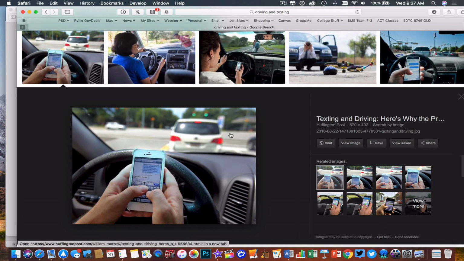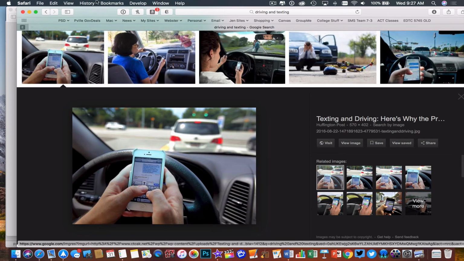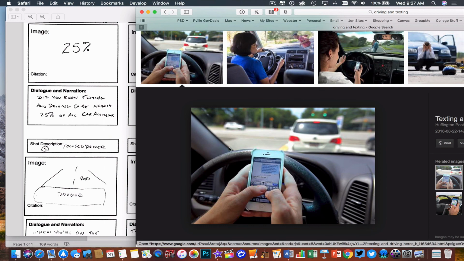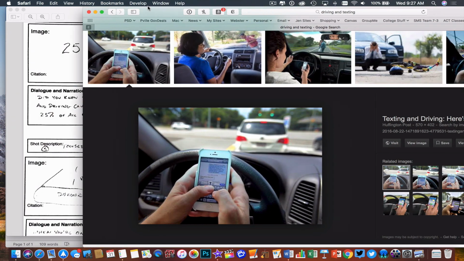All right, so I want to make sure that I click this image, open it up nice and large, and then once I've done that, I can right-click on this picture, and depending on my browser, I'll have an option to save this image, save it as, choose to save it to my desktop, or however I want to do it. Every browser calls it slightly different. They might say downloading instead of saving, but it works the same way. All right. I could also drag and drop. If I click on this image and drag and drop, I can drag that image to save it to my desktop that way as well.